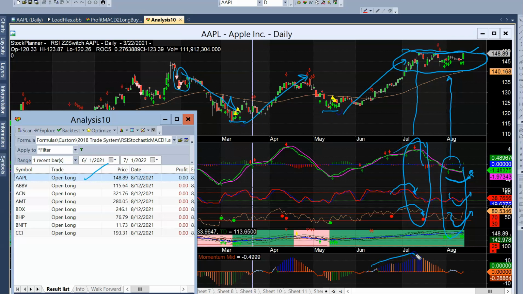TTM squeeze, we have some momentum up, and we got some fading momentum, and right now we got the dots, which means no momentum. And sometimes they change colors here. I did not program this. I got this from somebody. When it's the blue dots, there's a tendency for it to go up, and when it's the red dots, a tendency to go down. It's kind of a little predictor. But when you see those dots, you've got some consolidation. If you're a breakout player, that's the time to take a breakout, because surely it's going to go pop.